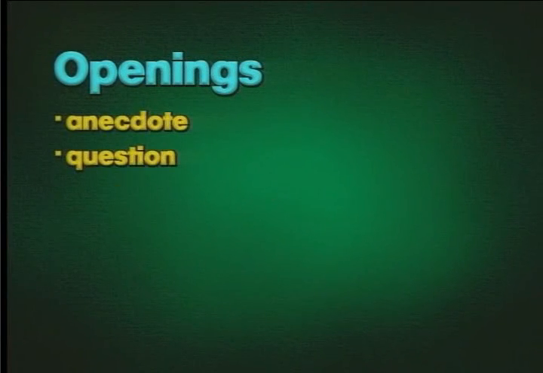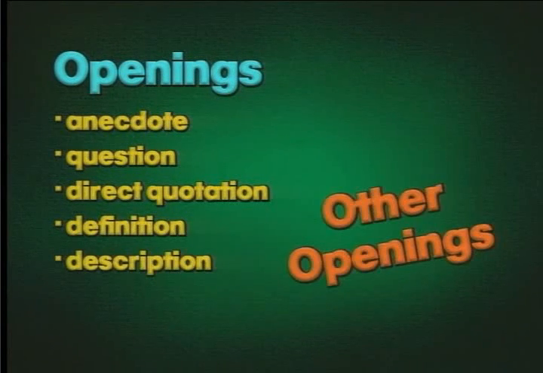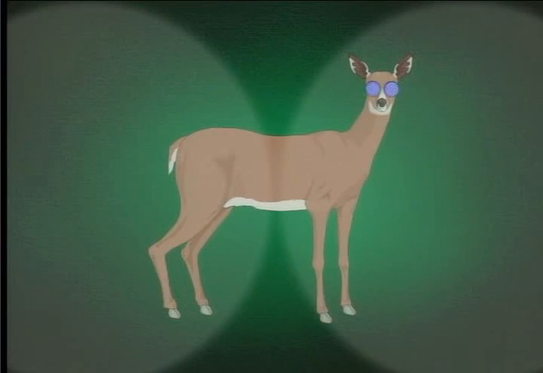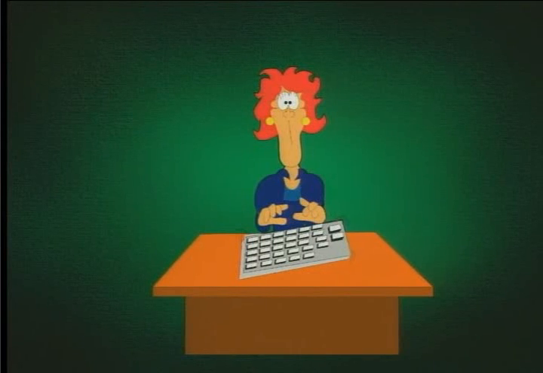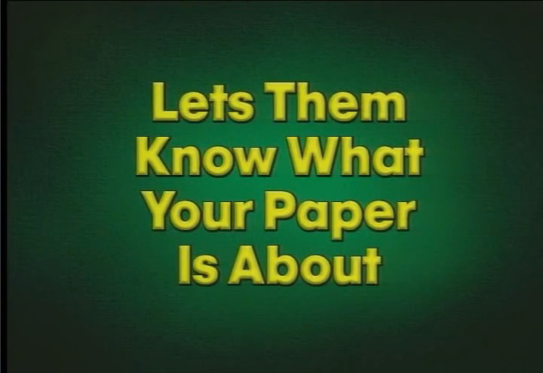Let's look at some of the different kinds of openings you can use. The major ones are an anecdote, a question, a direct quotation, a definition, or a description. There are other openings, but we'll focus on these 5. Just like a deer hypnotized by headlights, you want your opening to make your reader unable to move until he or she finishes reading your writing. The opening gets your reader interested and lets them know what your paper is about.